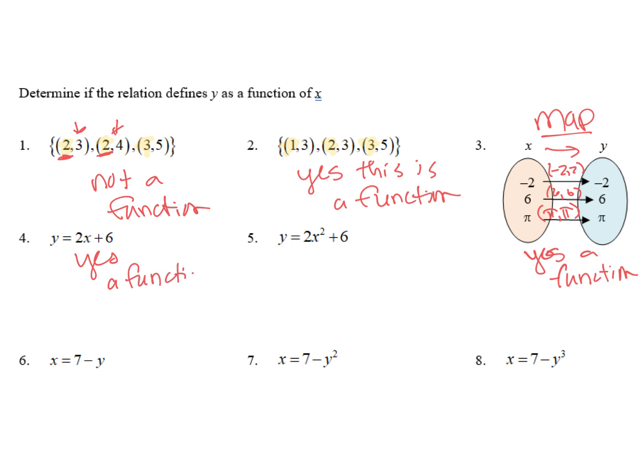We're going to learn throughout the course of this unit that y equals 2x is a line, and all lines are functions except for vertical lines. Okay, y equals 2x squared plus 6. Again, when I put any number in for x and I square it, I'm going to get one y value out. I put 1 in, 1 squared is 1, 2 times 1 is 2, plus 6 is 8. I put -1 in, well, I'm still going to get positive 8, but by putting +1 in, I don't get a different y value, okay? So this also is a function.